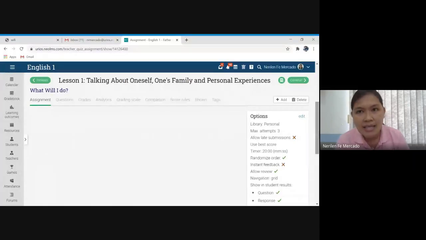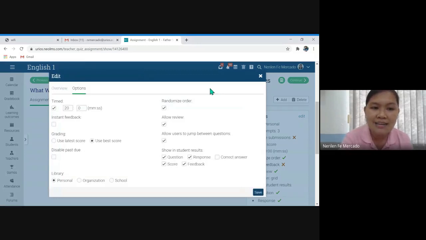You can always edit. Do not worry. Kaya kung ang X nimo di na pwede balikan, sa system sa FSUU Learn, pwede nimo balikan kung unsa to imong nasugdan. So you can edit. Once you click edit, mobalik ang options. Now gusto nimo mag-do some changes, uncheck, or check, you can always do that. And do not forget to save.